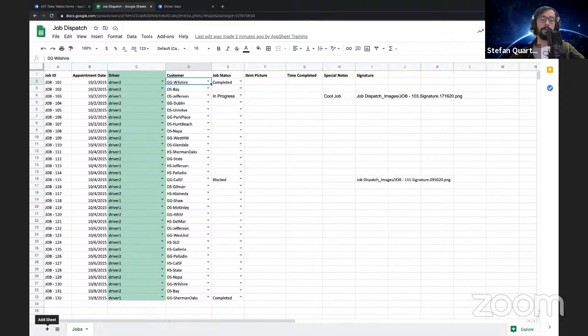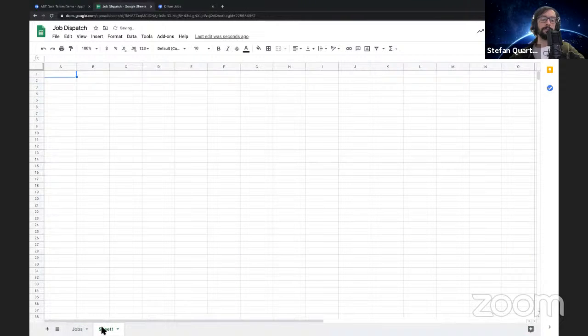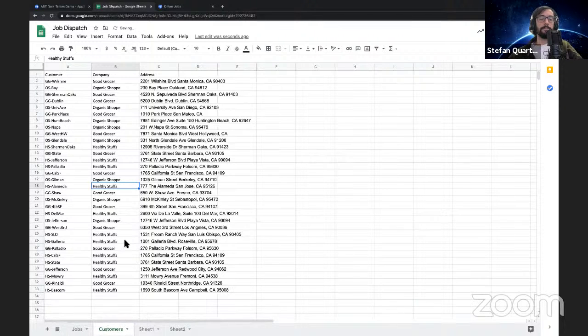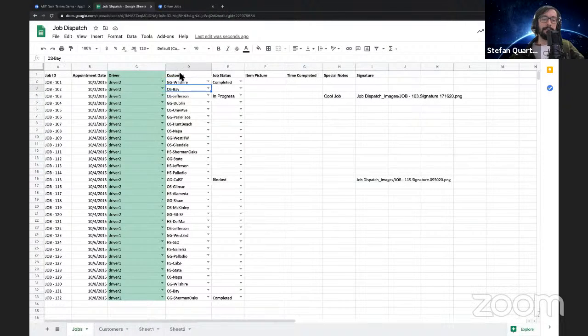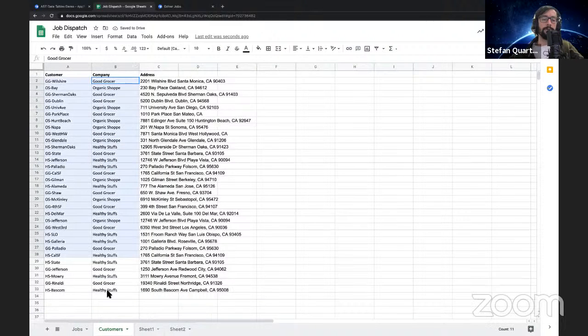So I will explain this process a little bit. Let's start with customer. I'm going to cheat here and save you guys a little bit of time. The table that comes with this is the customer sheet here. This is my full customer list, okay? And I want to make sure this ties back nicely to this column because I want to know things like the company name and their physical address.